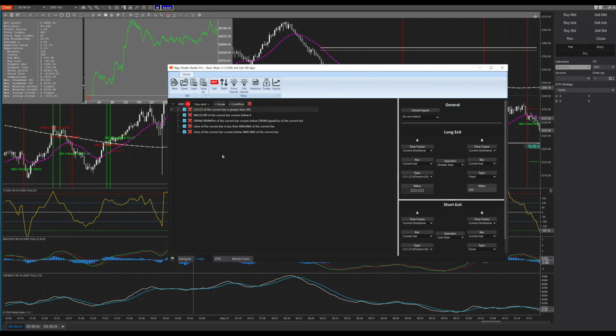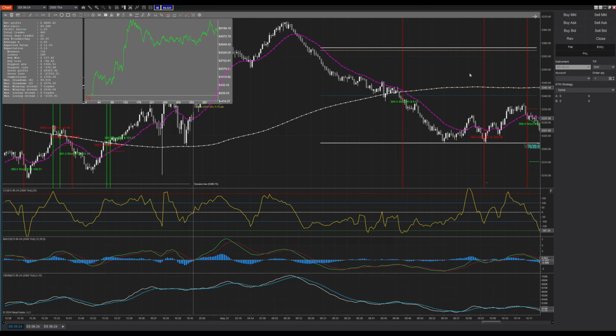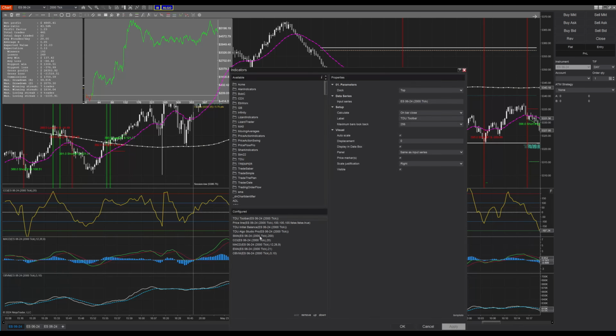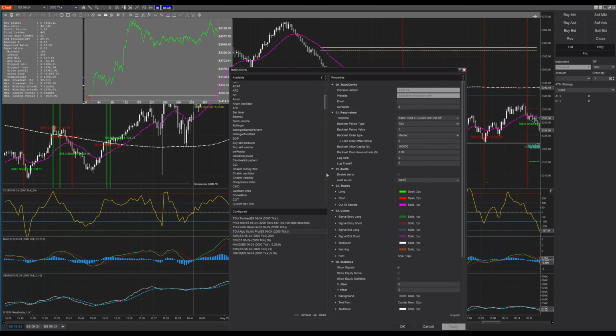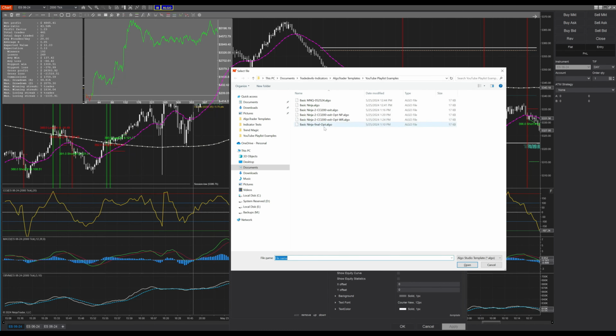So if you're interested in some of those examples, which you can just copy and paste and just load right in, because again, as you'll recall, if someone was sharing a template with you for the algo, well, if I go to Algo Studio Pro and they've shared that template with you, we're just going to go to this section here, and you're going to put it right here. So if they shared a file with you, you're simply going to download it and then upload it right here, just like you'll see here.